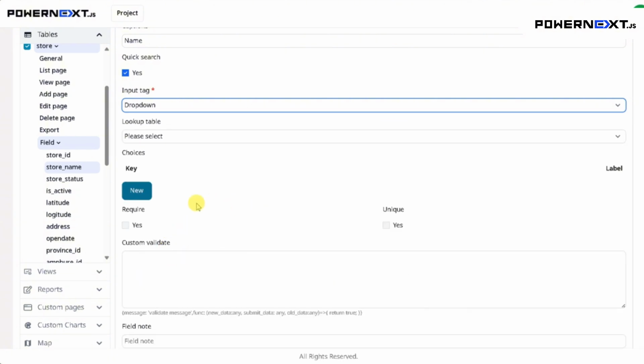For the dropdown section, there will be a dropdown display. You can determine the source of the dropdown from two places, which are the lookup table and the fixed choice.